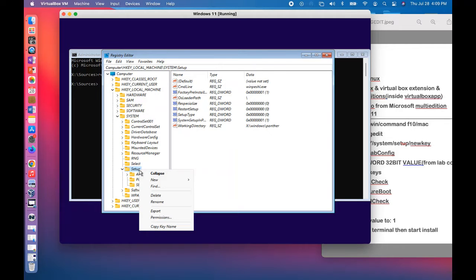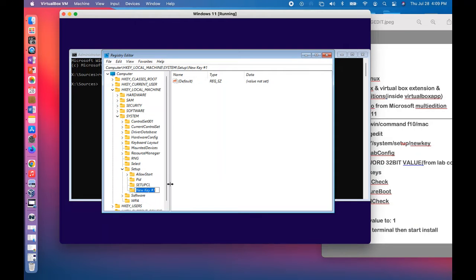For Mac it would be command click to get that menu. So command click, and you want to go to New Key, and that key is going to be called LabConfig, uppercase L, uppercase C, all one word, LabConfig.